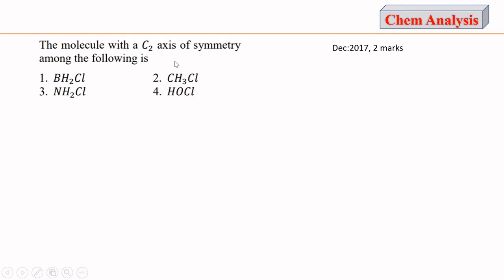So this question came from group theory, and here we have to identify the molecule which contains a C2 axis of symmetry. Now if we see the geometry of the given 4 compounds, BH2Cl will be a trigonal planar molecule, and since it is a trigonal planar molecule, there will be a C2 axis corresponding to this boron and chlorine center, and it will convert this hydrogen atom to the other side, and this hydrogen atom will come at this place. So it contains one C2 axis.